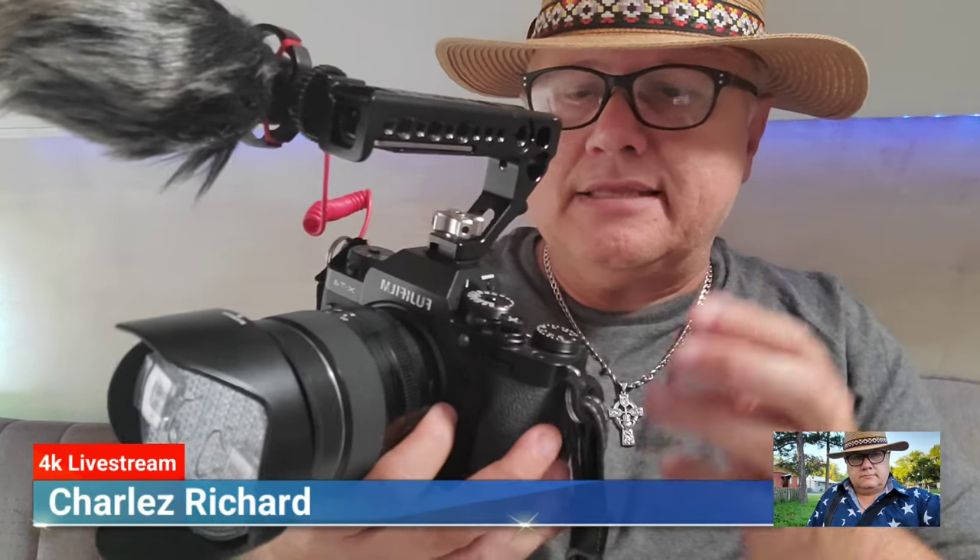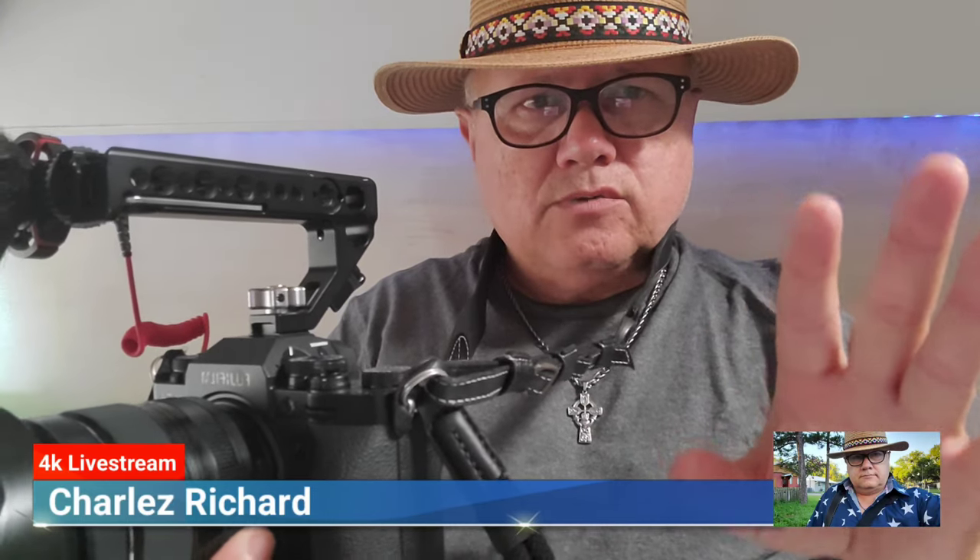Now I also have my strap. When you mount your strap on yourself and extend it, it gives you a lot more stability. If I don't want to use the strap for quick run and gun or photography, I also mount a hand grip on the side simultaneously. I can grab it and it's not going to go anywhere because I've got my hand grip on it. Both the strap and the hand grip work really well together.